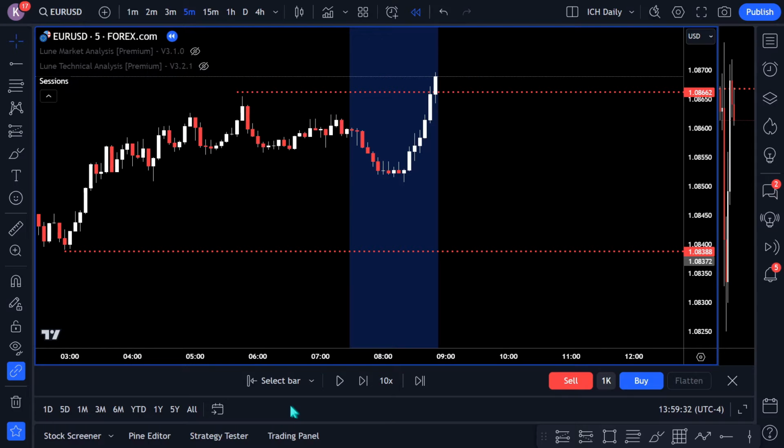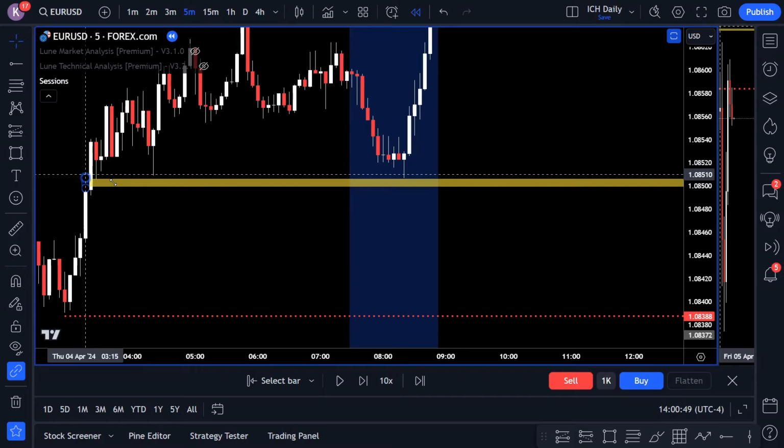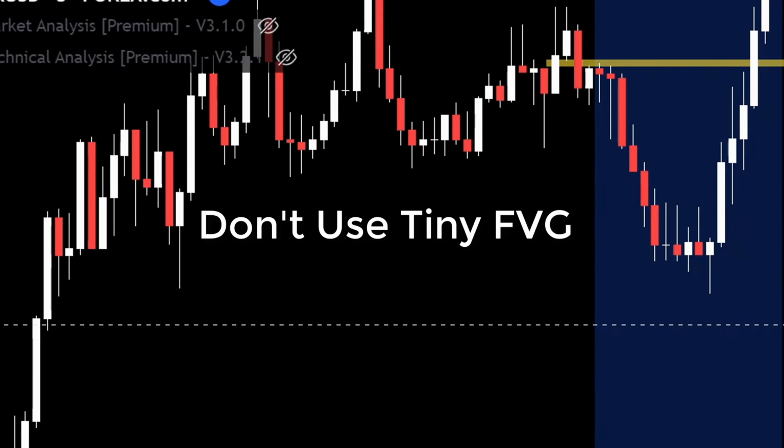So usually the good ones pop right out at the chart. They're not too hard to see. So we've got the high, we've got the low, and there's no overlap. Right above that candle, we have another little fair value gap. But down below this would not be a fair value gap. And before I mention obvious fair value gap, this one technically is a fair value gap. The wicks do not overlap, but I look for and use the more obvious ones.